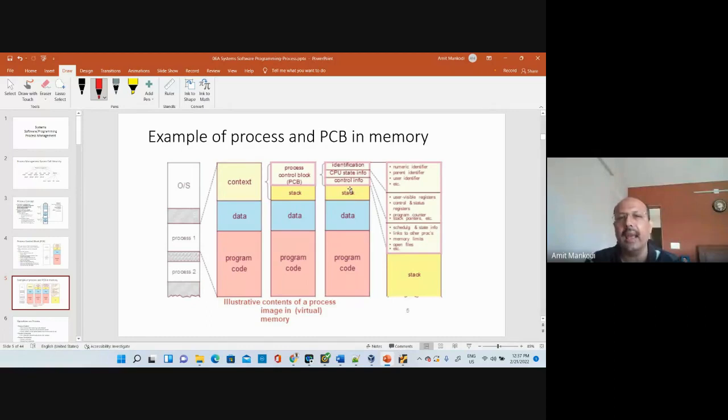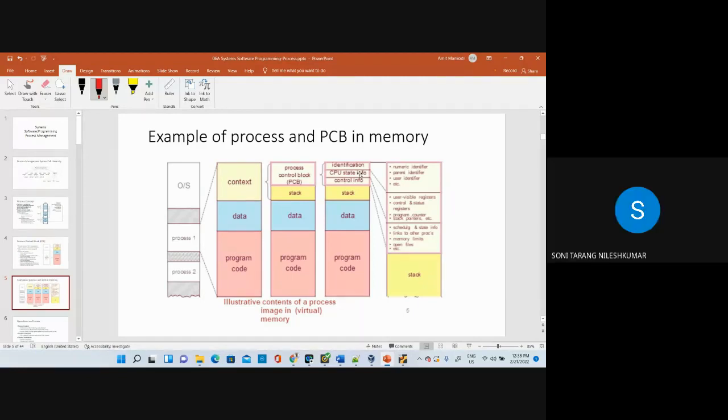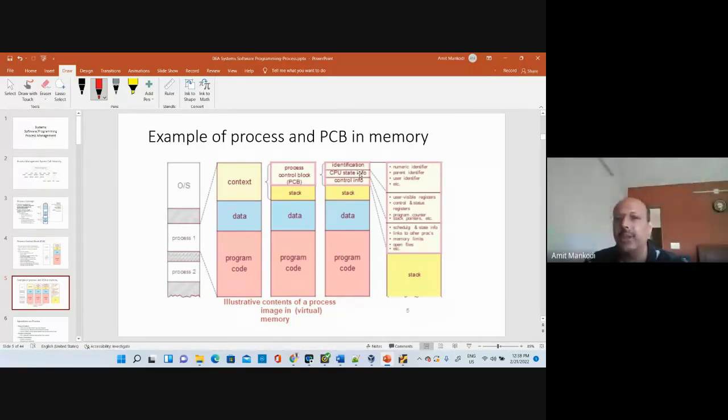See, the stack is there in the memory, right? But some of this information, the CPU state information, is not in the memory. It is in the processor registers. Like, for example, program counter, stack pointer, and the registers that it uses to load data and put data back into the memory. If you remember, we looked at assembly code, right? In the assembly code, it was using certain registers. Those registers are part of the core, part of the processor. It is not in the DRAM.